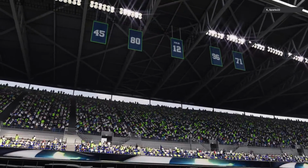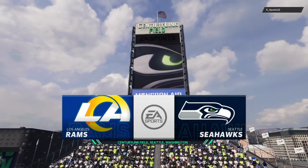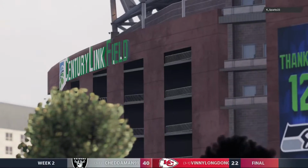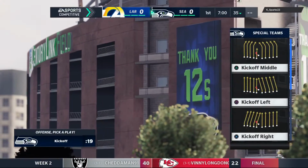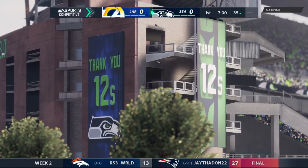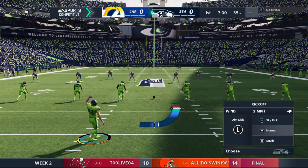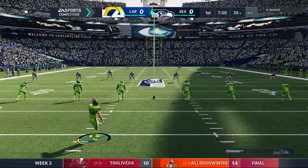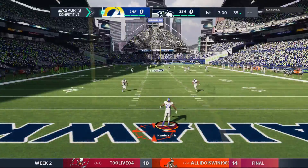Just about set for football at CenturyLink Field here in Seattle. A few moments ago, they raised the 12th man banner, and this place, as usual, is rocking and rolling. The scene a few moments ago, here it is. It's unlike any other in sport. As both teams made their way out of the tunnel, these folks are fired up as their guys are ready to do battle between the Los Angeles Rams and the Seattle Seahawks.